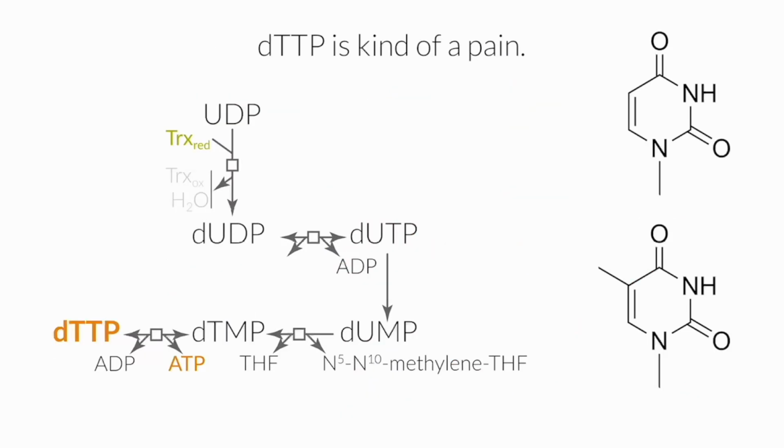So you might recall that RNA uses uracil and DNA uses thymine. How do we get there? Well, it turns out it's kind of a pain, but we had to mention it because there's a cool intermediate in the middle. So we take a UDP, uracil diphosphate. We make deoxyuracil diphosphate, which is not biological, right? We don't really use a deoxy nucleic acid in DNA. So then we take that and we turn it into a dUTP. So now we have a triphosphate form of the deoxy-U form.